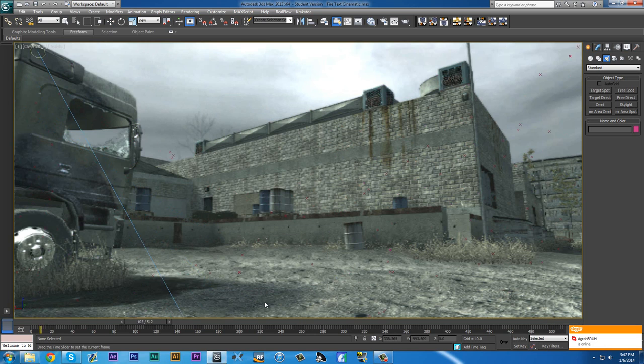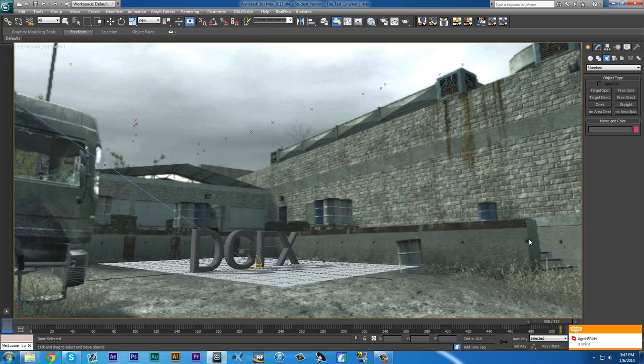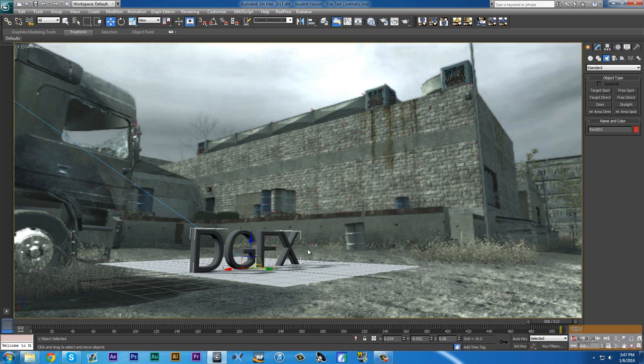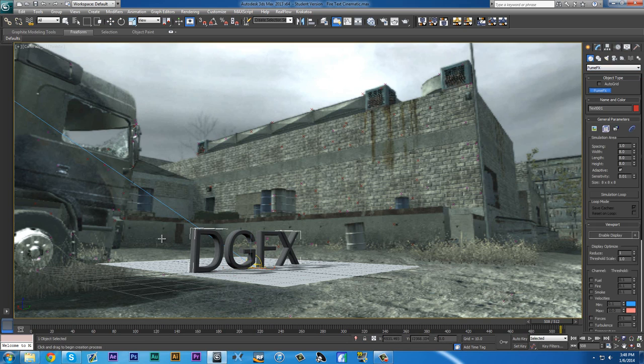But anyway, so we got pretty much all our text and texture and everything like that. It's starting to look good. I think it's about time we start using FumeFX. So let's go here and click the geometry tab. You're gonna go down and click on FumeFX. Then you can click on FumeFX again. And now you're able to draw a box, which you click in one place, hold down your button, drag, and release, and you make it how wide you want.